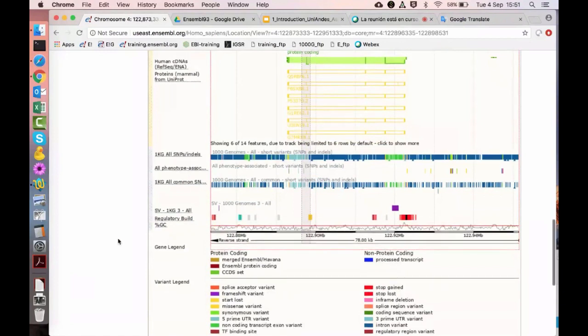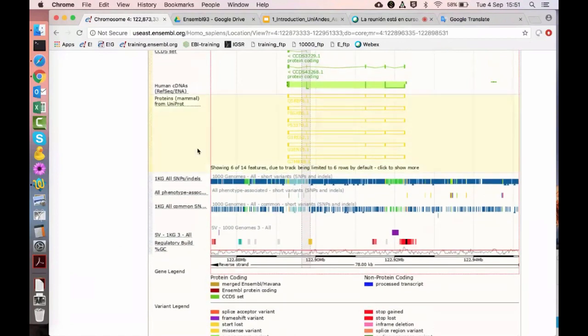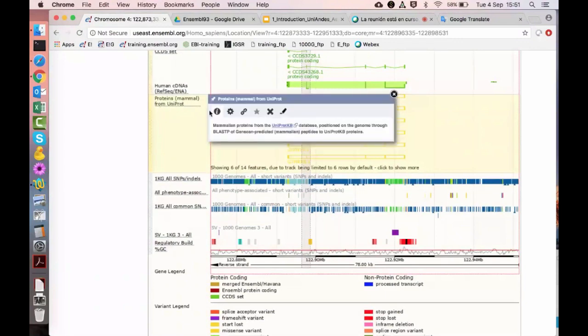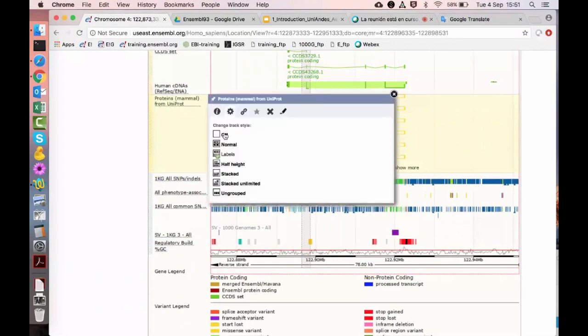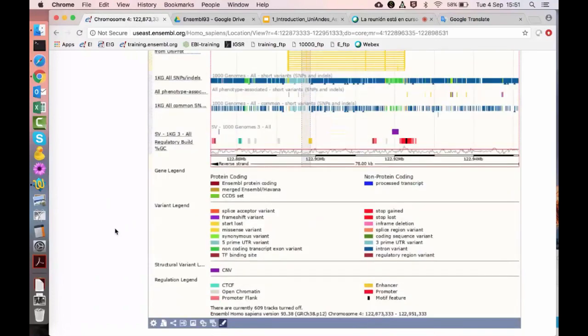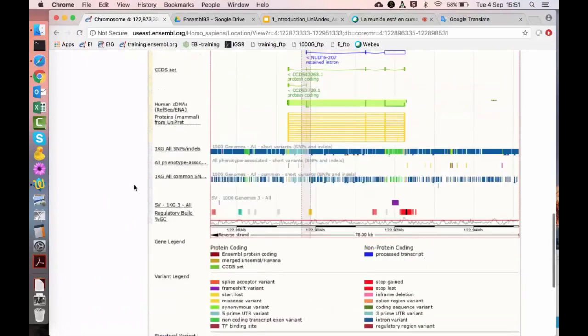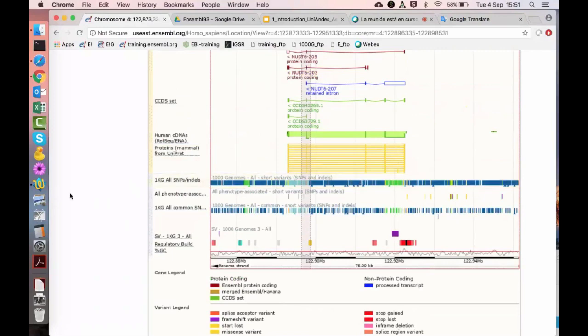Or you can change the track style by clicking on the name and then the cogwheel and then select one of the other ways of visualization. So I will go for half height here for my proteins, and you will see that the view changes to a more condensed version here.